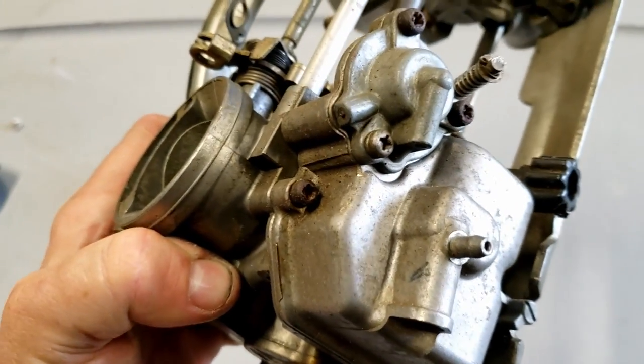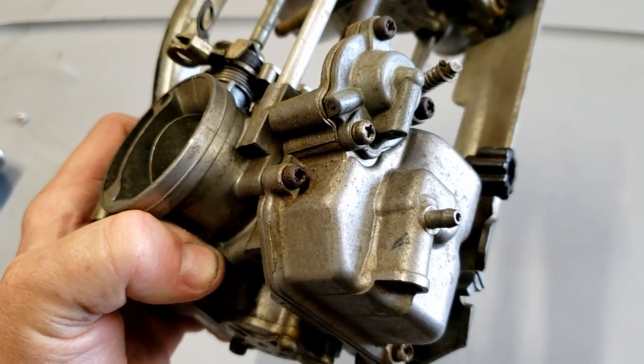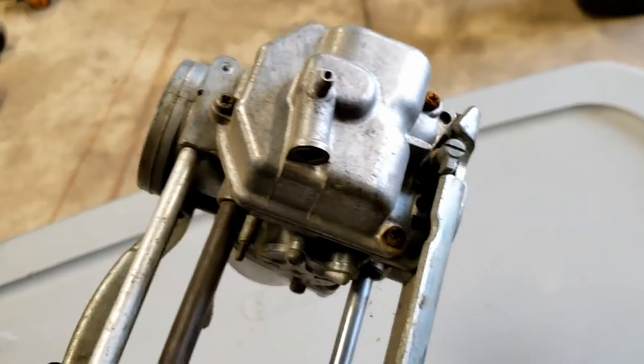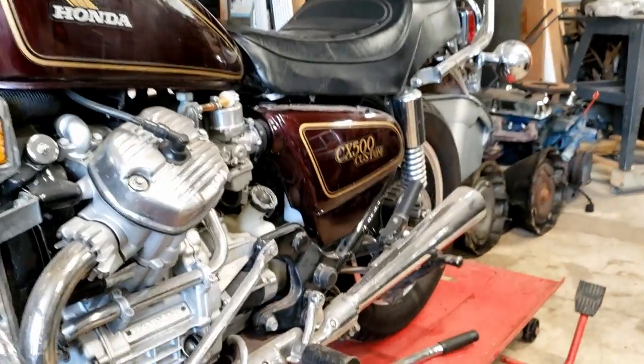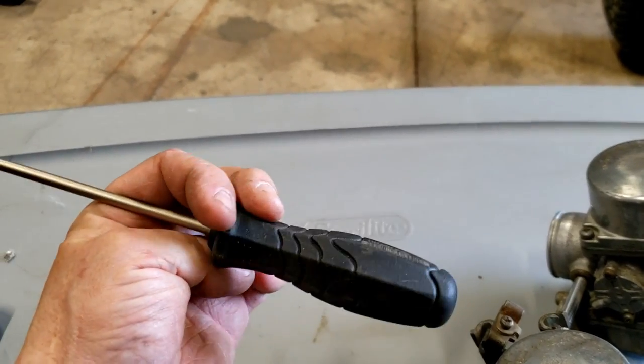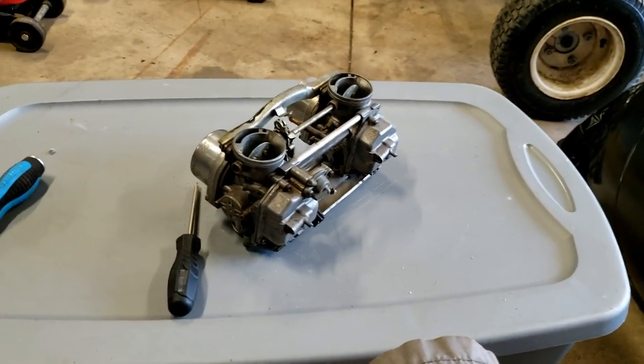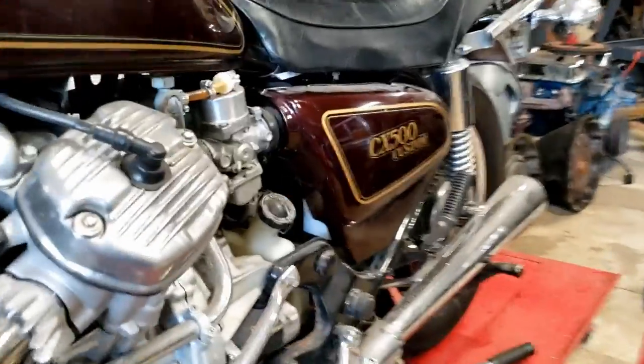So, you know, they're not easy to just find at any store. I had to order these online, but if you were familiar with working on these Japanese 80s bikes, then if you were doing it for a living, most likely you would have yourself a set of JIS screwdrivers. So you'll need those in order to do the carbs.